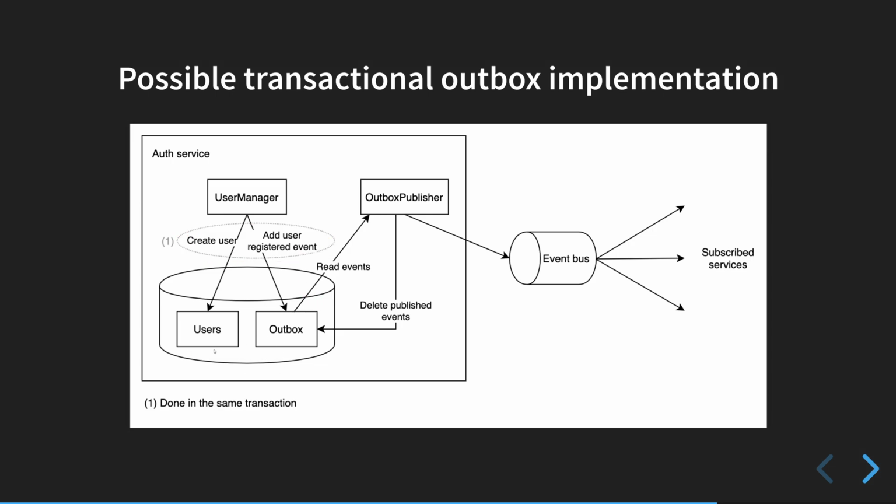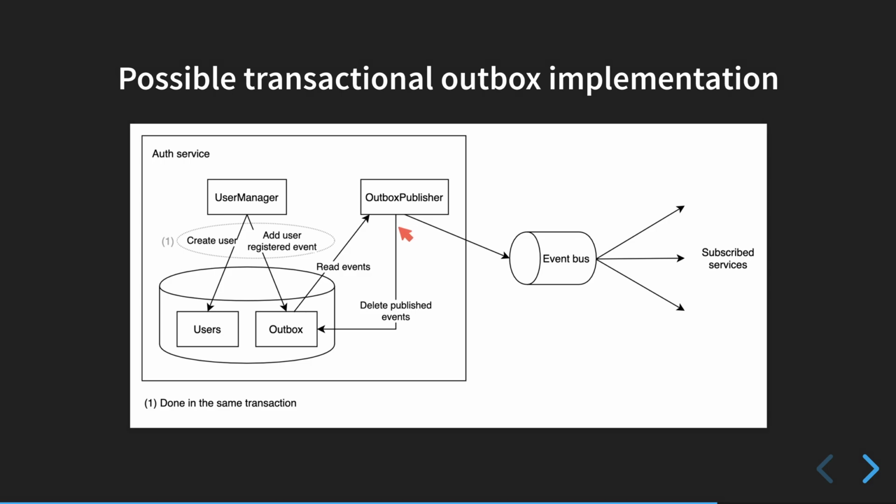By doing this, we make sure that everything is persisted at the same time. Then we need some other entity, in this case I called it the outbox publisher, that reads the events from the outbox and sends them to the event bus. And after sending to the event bus, they can be deleted or soft deleted, or implement it how you will. But the thing is, mark them in some way so they are not sent again, because there's no need. And this is it. It is rather simple, at least the concept. Implementing it is a bit more work, but the gist of it, I think, is more or less easy to understand.